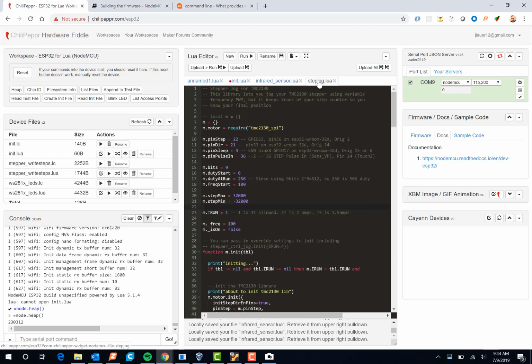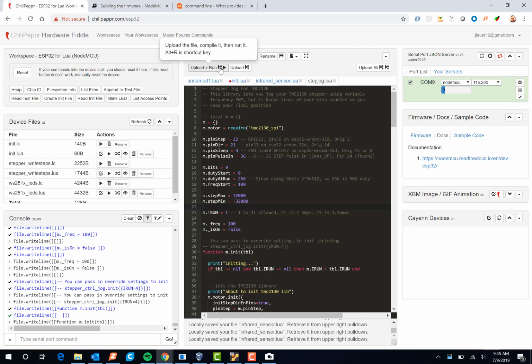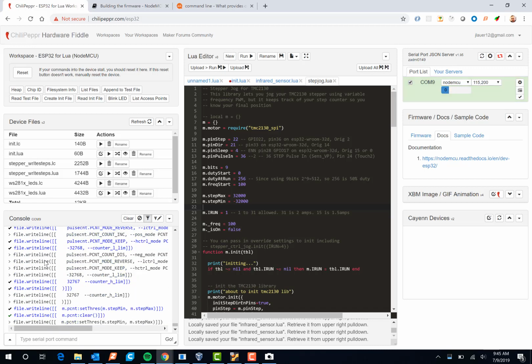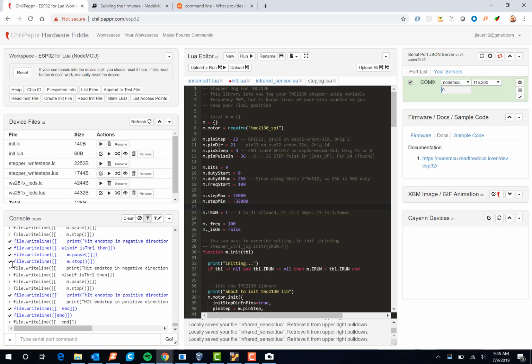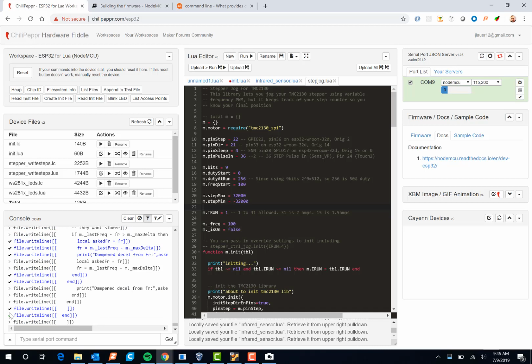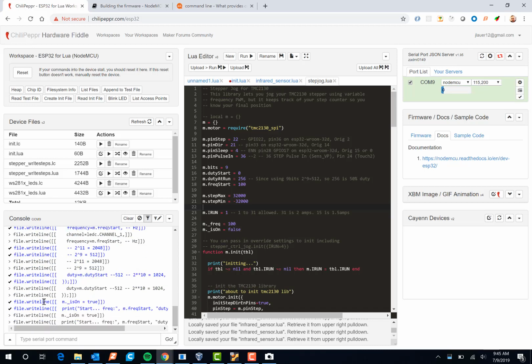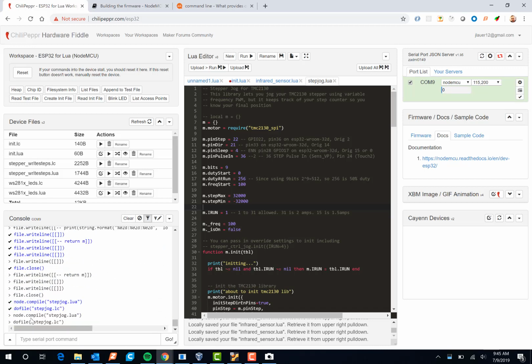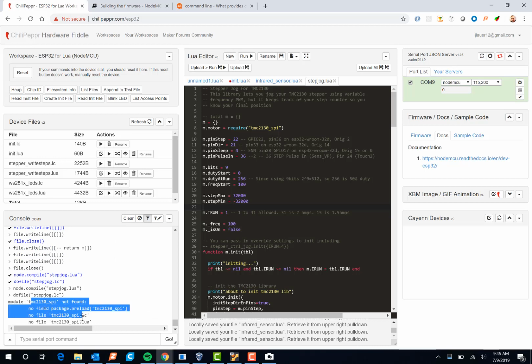So I can upload code. Like I'll give you an example. I'll just upload stepjog.lua. And you can see it's sending little commands over here to serial port JSON server, which is writing it into the console. The black check mark means that the ESP32 received the line and processed it. You can see those yellow checks are when it's in the queue. And when this is done running, again, I hit upload and run, it will compile it and run it. And then, of course, I'm getting complaints. But we are all set from a scratch Ubuntu install to build NodeMCU firmware, and then get it running in ChiliPeppr.